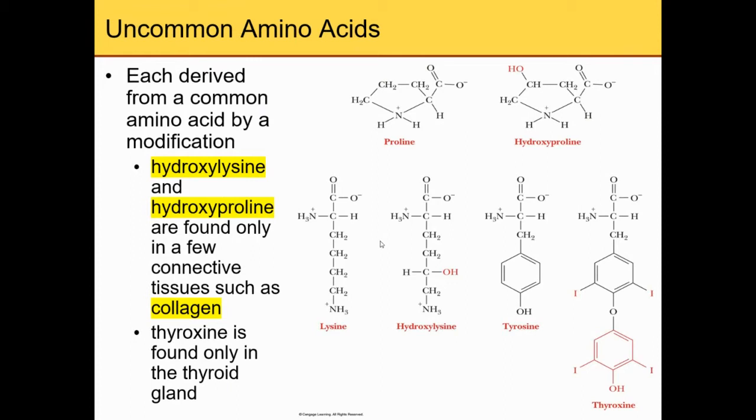And these are just some uncommon amino acids. So for example, in collagen, you have hydroxylysine and hydroxyproline. So this hydroxyproline, all right, you can see the comparison between the proline and hydroxyproline, okay, especially in this location, you have the hydroxyl group, and then in the hydroxylysine, you see in this location, you have the hydroxyl group, all right, so you can find these in the collagen, in the connective tissue. All right, so these are uncommon amino acids.